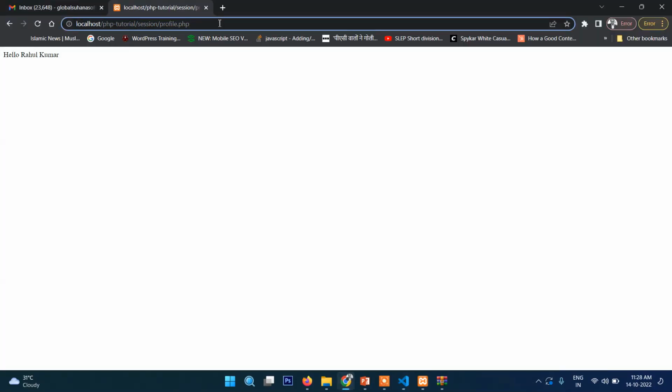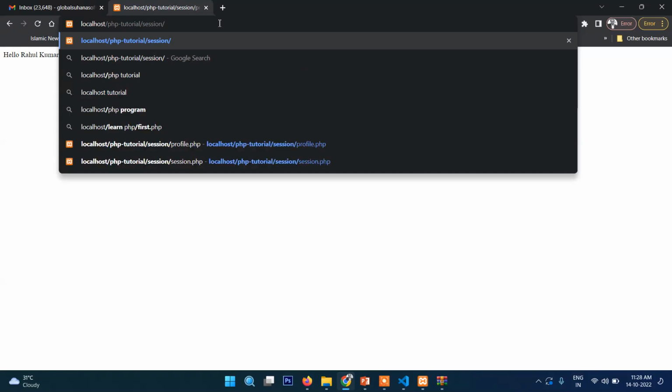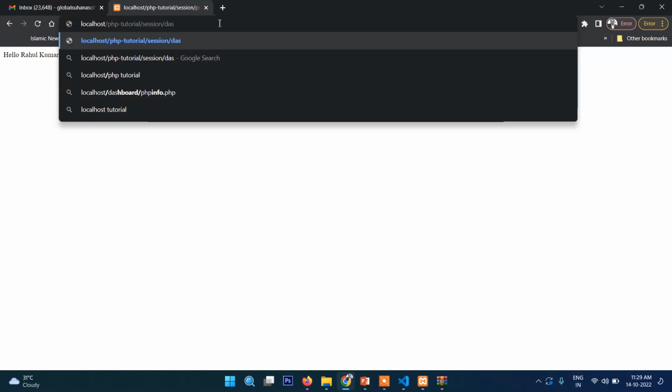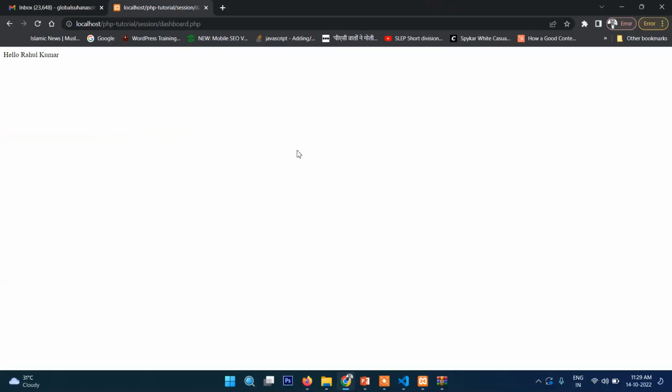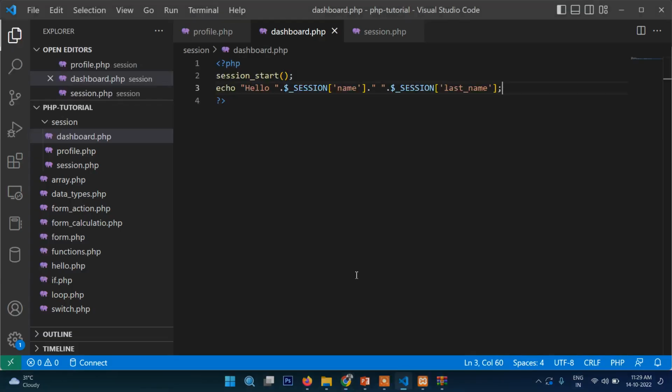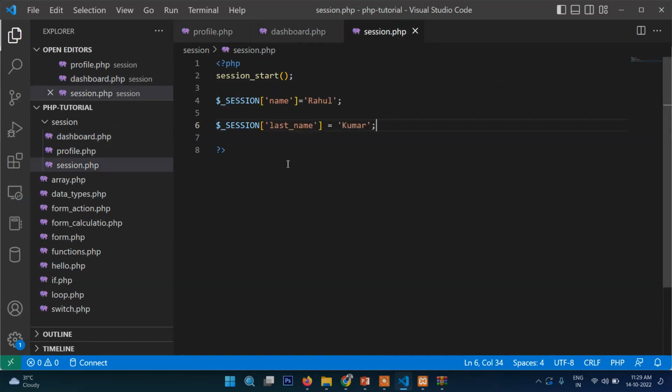So now name each dashboard, right? Dashboard.php. Now you can see in this page also the value can be accessed. So in short, once you set the value, then it can be accessed from any other PHP file.